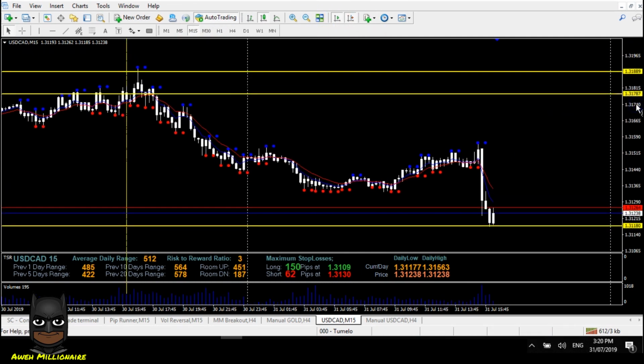And again, now that we have our supply and demand levels, the next step for you is to actually look at where the amateurs are trading. Okay, before we can look at where the banks are trading, the best clue is to look at what the amateurs are doing. Based on the direction price was moving for the day, that was a clear indication of the obvious direction that the amateurs would be trading. And because we know where the amateurs are likely to be trading, we then look at where the banks are actually going to be trading.